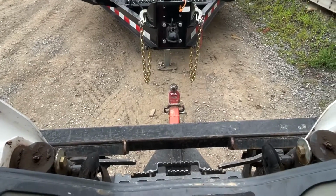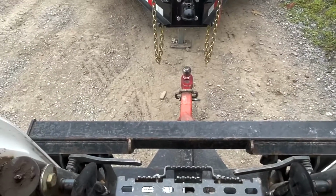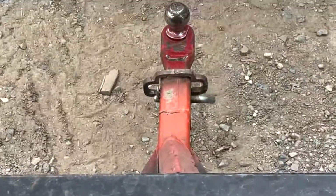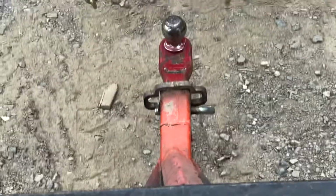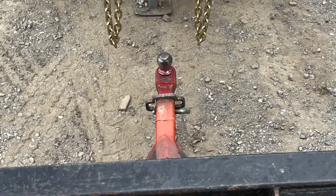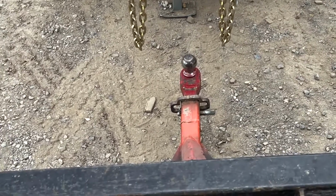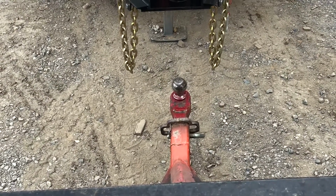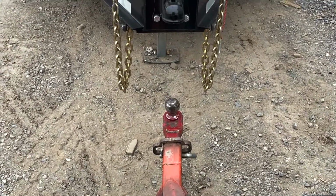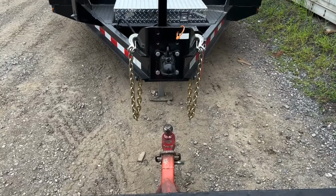One thing you will have to consider is the attachment you're using. Depending how long the tube is, it can bend easily. That's what happened with this one, it was longer. It got bent because of how long it was and the leverage on it from a trailer. So the guy I work with had to cut it and shorten it. If you're going to be buying an attachment to use with your skid steer to move trailers, they make shorter ones and those are more sufficient. You're less likely to bend and break stuff given the shorter distance of the tube.